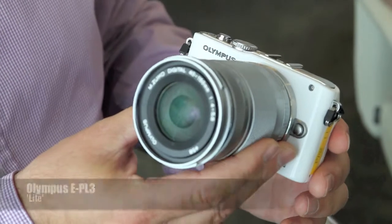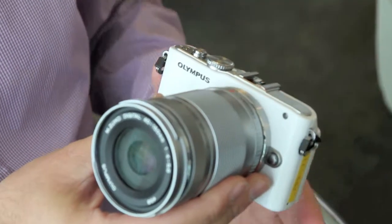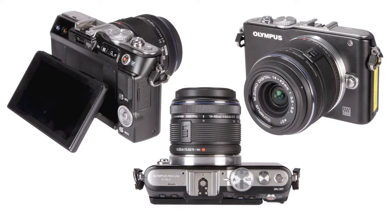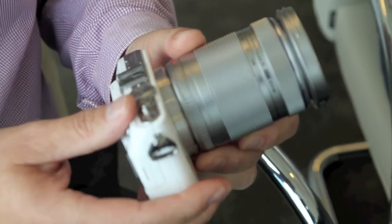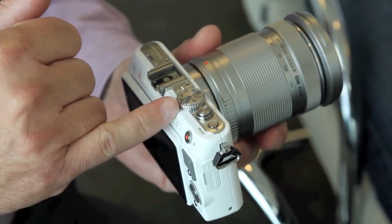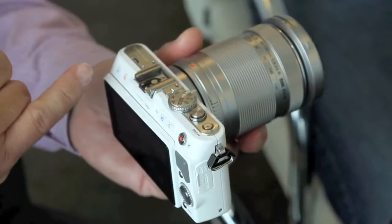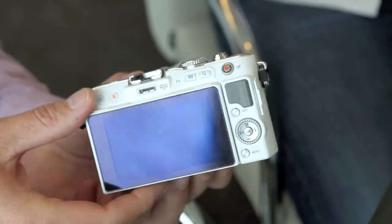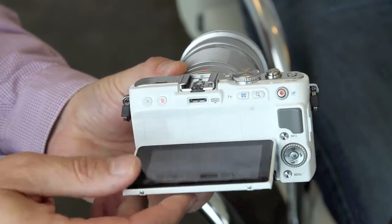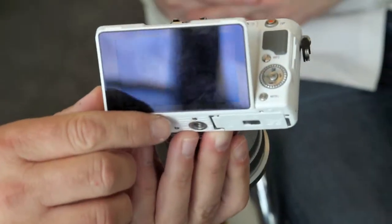This is the Light model, the EPL3, which is a series of the EPL cameras perceived as intermediary. This one comes with a standard zoom, but at the moment we're showing it with the tele zoom, which is the 40 to 150. The big difference when you move up a stage is you get a control dial on the top of the camera, which gives you faster access to the menu systems and lets you choose which mode you want more quickly. The other big change is on the back there's a flip-out screen, which allows you to do macro shots much more easily when you're down at ground level, or you can twist it so it's useful when shooting above your head.